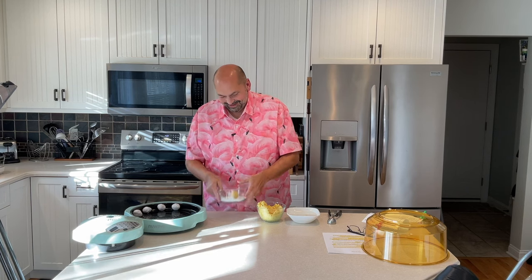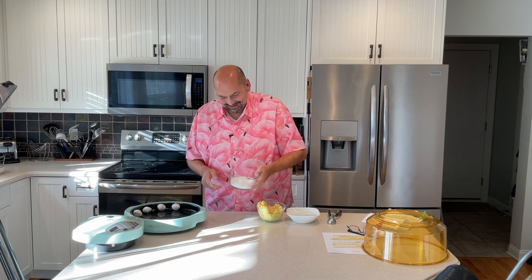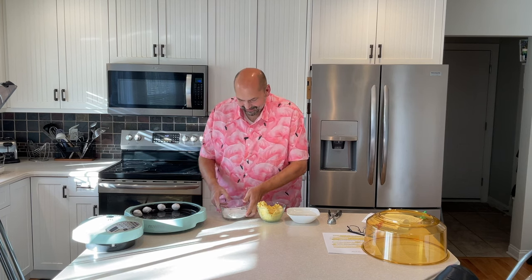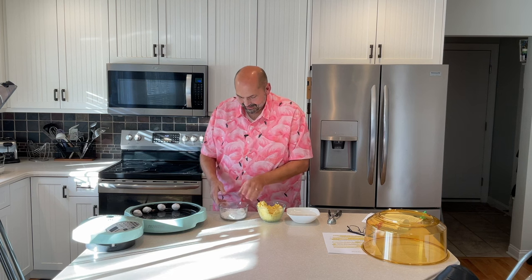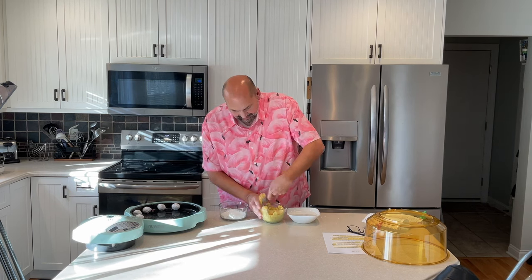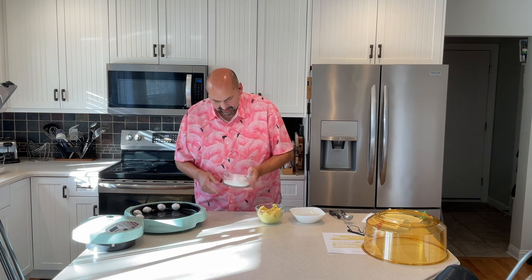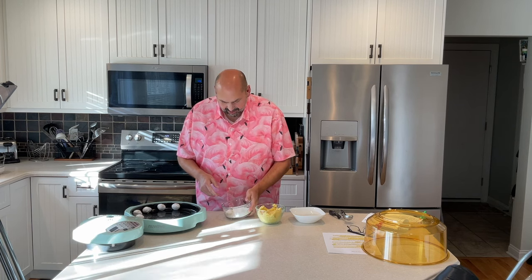Yeah, these are not all that round. I don't see how these are all going to fit on the perimeter of the pan. We seem to have a lot of dough left, a little over half the space to go. We'll see, we'll keep going.